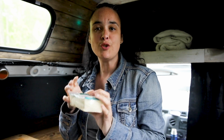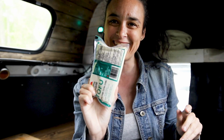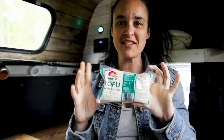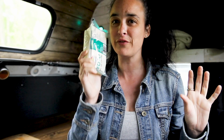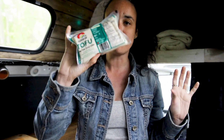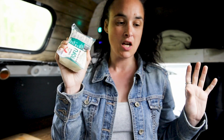So if you don't like tofu, you have to try my recipe, okay? Some people make it online, but it tastes pretty much like chicken. Seriously. If you tried tofu and didn't like it, you have to try this one. I don't like soft tofu, but I do like firm, and I really make it taste like chicken. So I'm gonna have this plus a bunch of veggies, like a stir fry if you want. We're gonna have to press it to remove all the water.